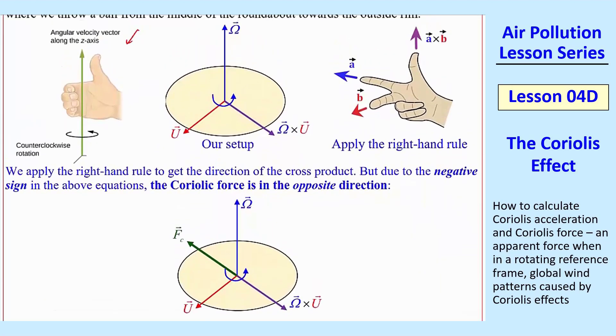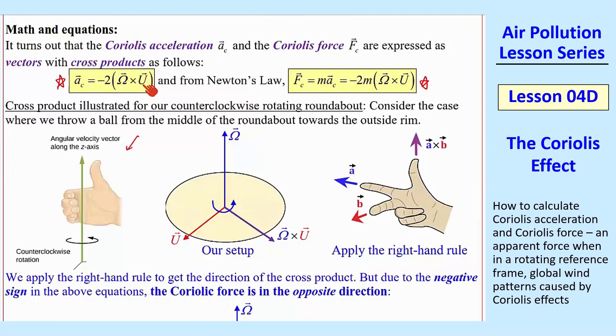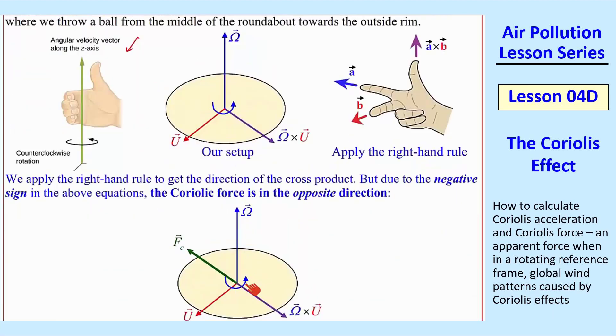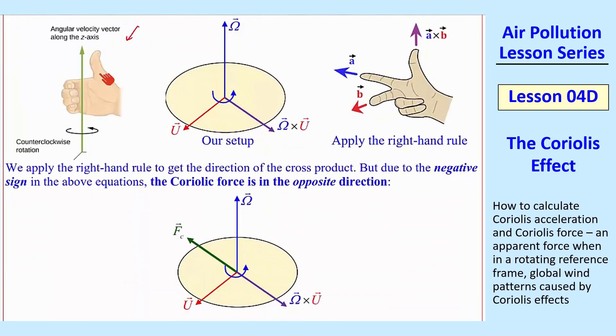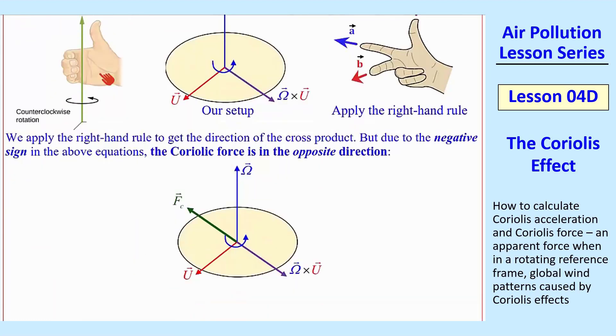So if we apply the right-hand rule to our roundabout, we would have the a, so let's look at the equation, omega cross u. So a is up and b is out like this. And so if you use your right-hand rule like we did here and just kind of turn it 90 degrees, Coriolis force is that way. Omega cross u is this way, but Coriolis force is the negative. There's a negative sign up here in both of these equations. So you use the right-hand rule to figure out the direction, and then you figure out the Coriolis force. And that's why when you have an object that's thrown, it will veer to the right. This Coriolis force is always perpendicular to the path of motion, and it will always veer it to the right.